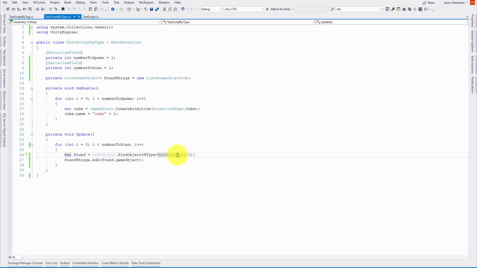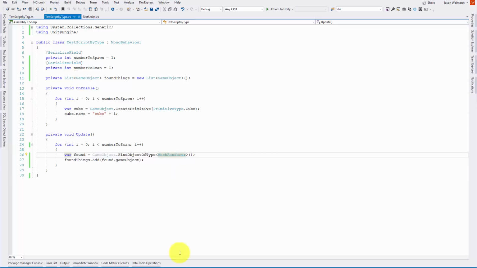So that's why I prefer find by type, and that and the fact that if I find an object by name, I'm probably going to call GetComponent on it anyway to get that component that I want to actually work with. So here I'm kind of doing both. I'm finding the object and getting that component and ideally caching it right after.